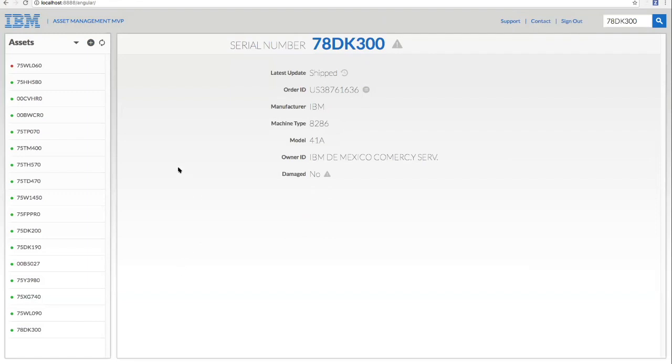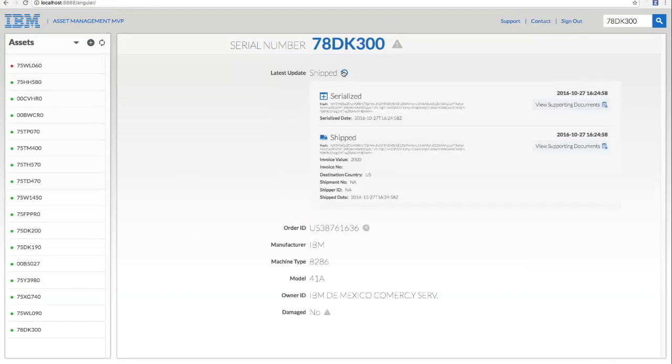So this asset is brought in through the system and it was received with the indication that it has been shipped. And you'll see here that each event has the hash for the document that we are storing for that. So we have the proof there. And when we decrypt and compare those files as they're stored and when we load them back up, we will know that no manipulation has been done.